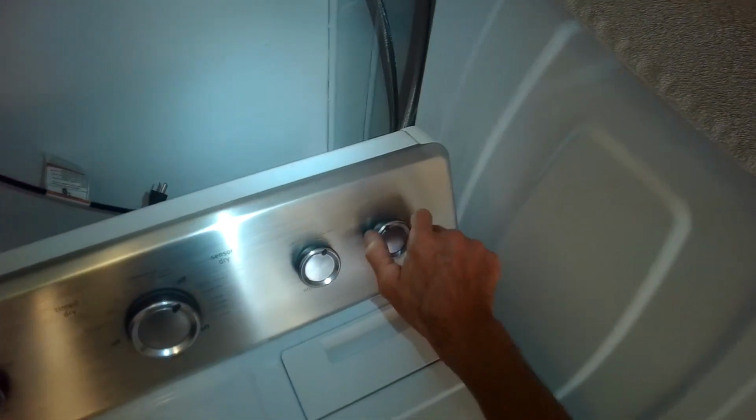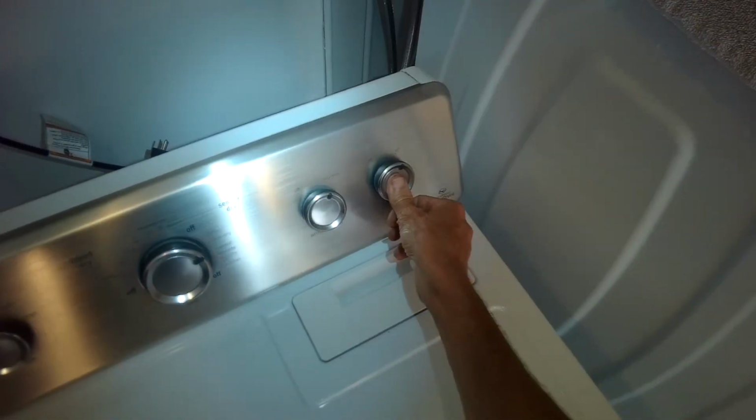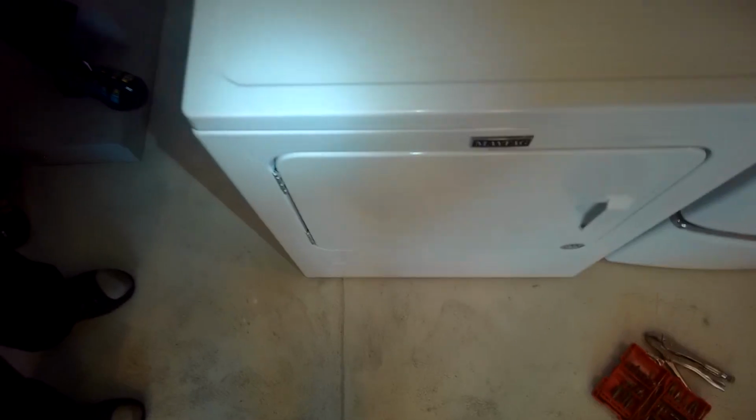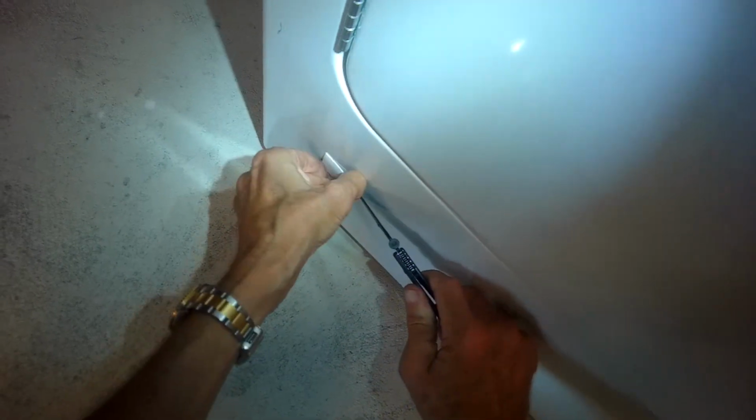There we go. So I'll plug it back in, get it all set. I'm going to set it for sensor dry. I'll make sure it's not on air fluff. I make sure it's on the high temperature. I'm going to pry off this little inspection plastic piece down here. I'm going to just use a knife or a screwdriver, pry it off.